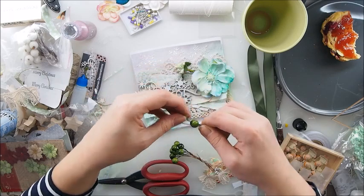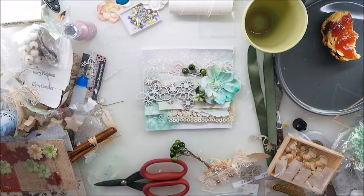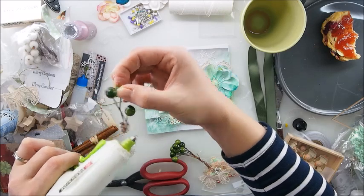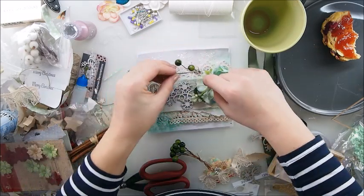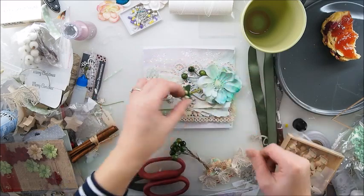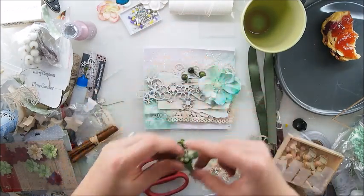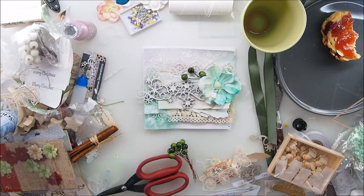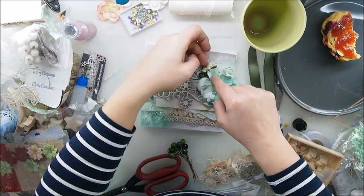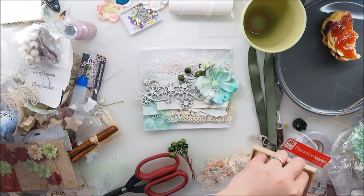be careful, Marta, not to pinch yourself. Super, okay. This goes there as it is because I love it. You see, when I feel for something, I'm just quickly going for it. Like in this case now. It's perfect. Excuse me. What about this one? That's okay. That's not too bad there. I think it will just nicely flow in there.